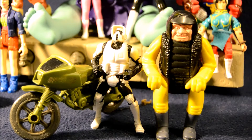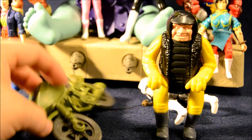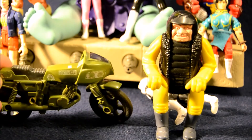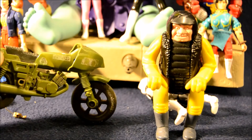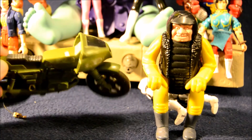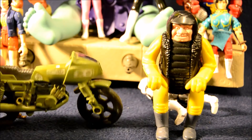I enjoyed the speeder bike. The speeder bike itself was a retool of the vintage one, but the figure was updated and a little bit nicer looking, though less practical off the bike. He's helping hold up the RAM motorcycle, which is my all-time favorite G.I. Joe vehicle. I love these things — I can't pass them up even when they're missing decals and sidecars and everything else. If I see these cheap, I pick them up at yard sales and toy shows. I had one as a kid and it made a real impression on me.